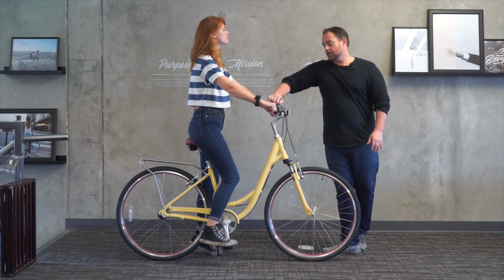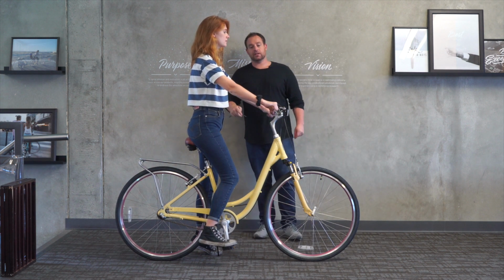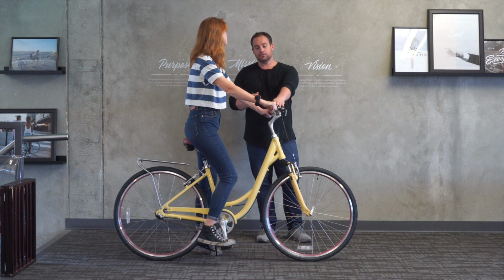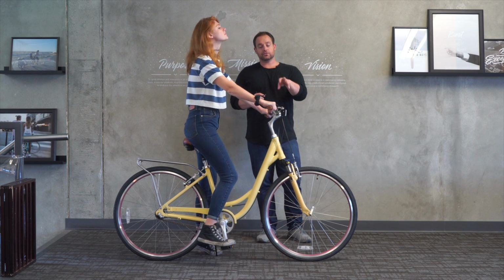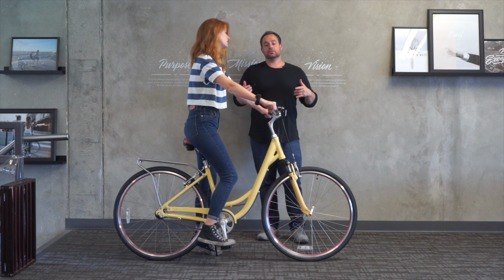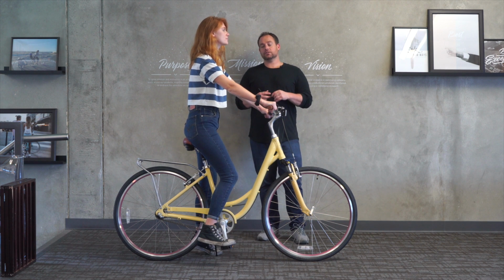Cool. Yeah, so that looks really good for her. Her back's upright, her arms aren't overextended. If she wanted to get her arms in an even more relaxed position to really get the elbows bent, we could do the extended stem and bring it up. Another option is to switch the handlebars. You could switch it with the cruiser handlebar or the every journey handlebar, and that would bring it closer to her body and really get her in a very, very comfortable position.